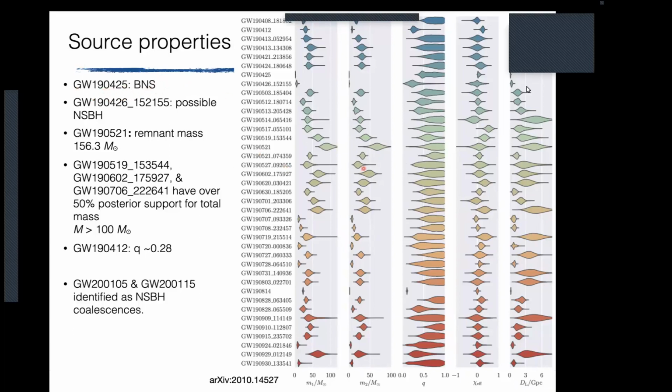190425. This is a lot of information. I won't go through all this information, but I just want to highlight that we observed one more binary neutron star, but that neutron star was very far away, and the localization, the point where it was in the sky, was not very good, unfortunately. So we didn't actually see very much in the electromagnetic spectrum associated with this binary neutron star.